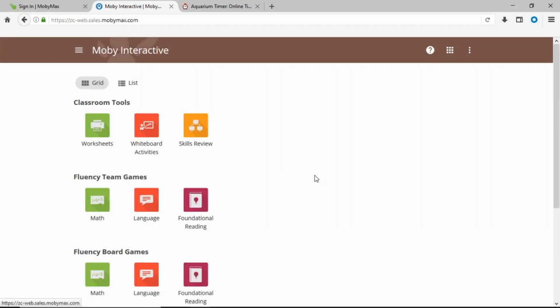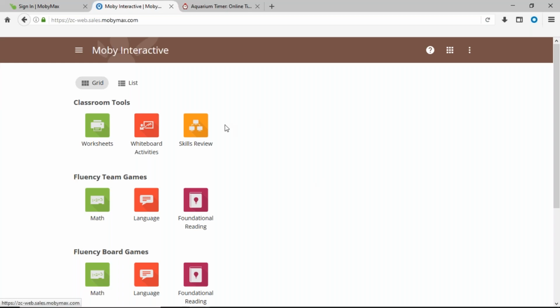You're either pulling from the Moby curriculum under your whiteboard activities, or you are able to pull from pre-existing lessons that may have already been created within your school or your district or even the entire state. Then you would create those lessons, click on those, and it'll open a new tab. So you're walking through the process like we are today and working with your entire class as it's projected on your screen through MobyMax.